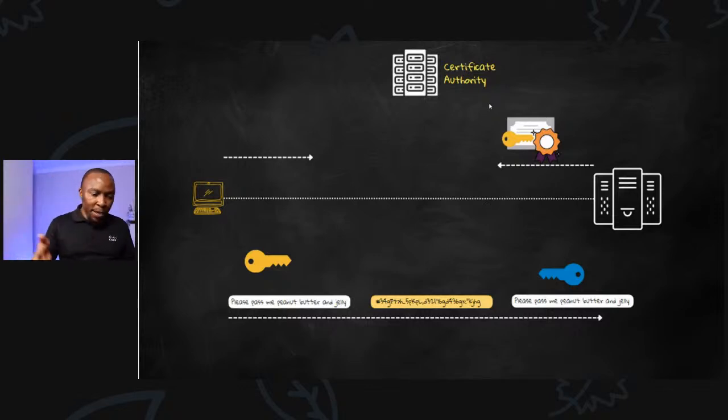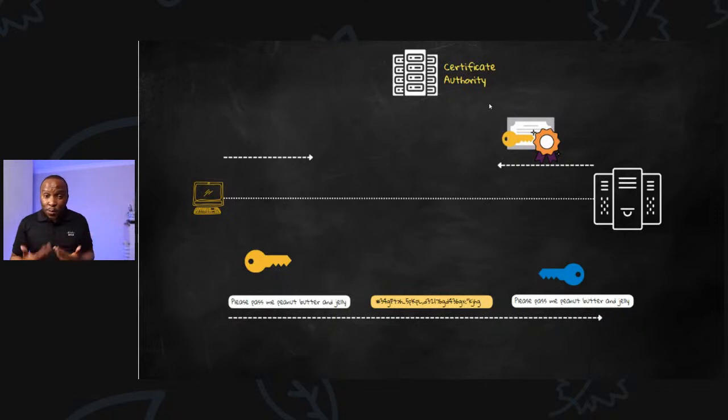So a public key is basically a cryptographic key that can be distributed to the public and does not require secure storage. It's a key that you can give out. As long as you keep the private key, anyone can sign or encrypt using the public key, and you can decrypt using the private key. The private key is used by the recipient to decrypt the message. So the whole objective is we need to encrypt and decrypt. That's what we're trying to achieve.